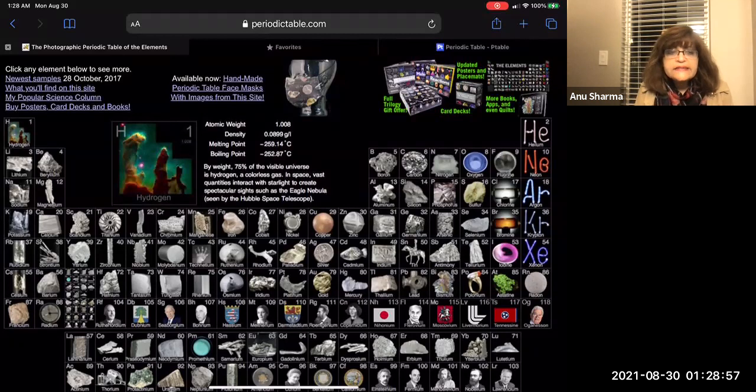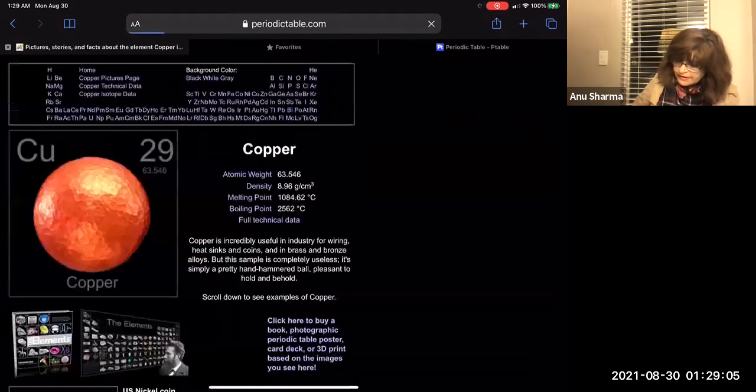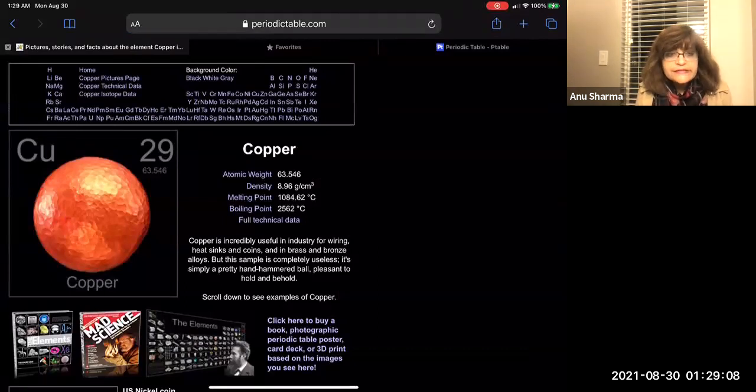Okay, so let's look at how the elements look. Let's say, for example, you've seen copper wires, right? Copper wires are made up of only one type of particle. Those are called atoms, the smallest particles, and they all retain the physical and chemical properties. So what are the physical and chemical properties, and what is the weight? If you look, the atomic weight is 63, so all the particles will have the weight of the atom, and that weight of the atom is 63 atomic mass units.